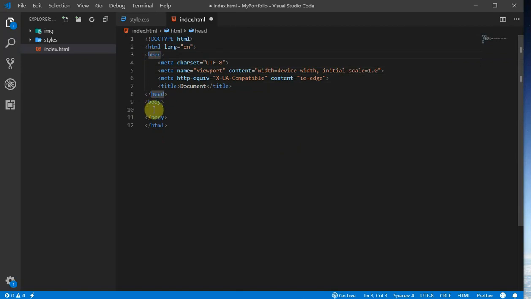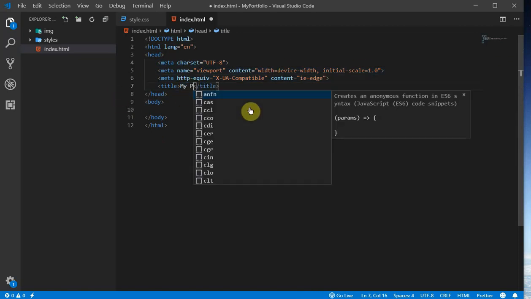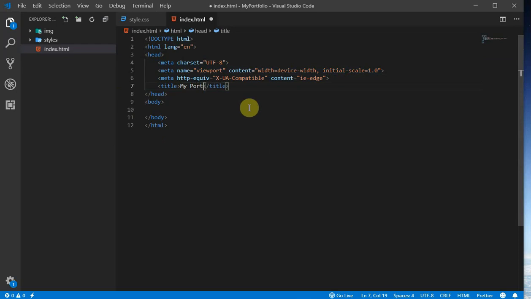But you can see it's got my head, the body, the HTML tags, the doctype, some meta stuff in here, UTF-8, the device width and all that. Let's change our document title to My Portfolio. That's the title of our web page now. Okay, and now we are ready to get started.